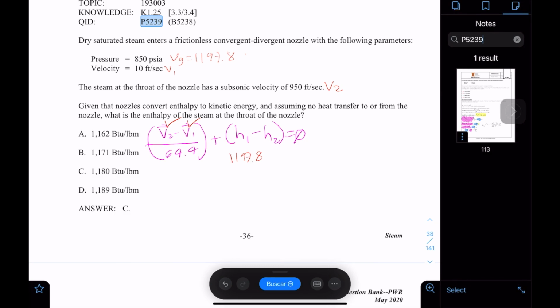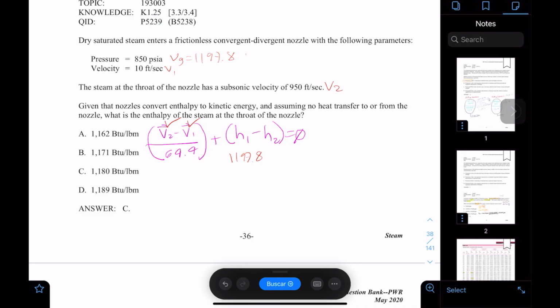And in this one, how do you know? Because it tells you to convert enthalpy to kinetic energy. So it's already telling you that you have to use enthalpy. That's how I know I don't need to use the other formula. I need to use the enthalpy one, and I just need to solve for enthalpy in here. So I just move it outside, solve for everything, and the answer that I will get is going to be close to choice C in this one. So you can do that one.